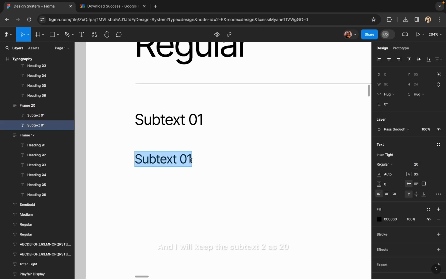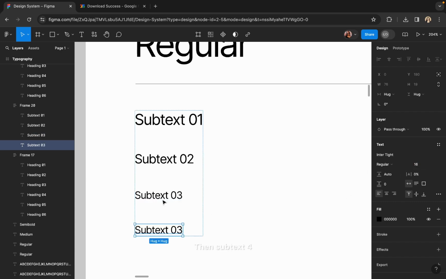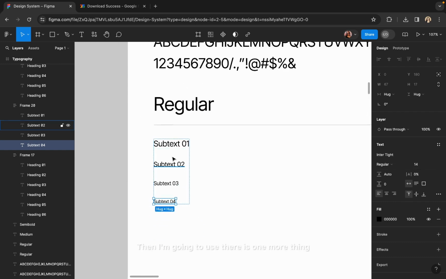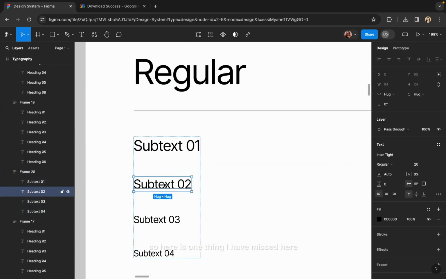And I will keep the subtext 2 as 20, then subtext 3 as 16, then subtext 4 as 14. There is one more thing I want to tell you here. So here is the one thing I have missed.